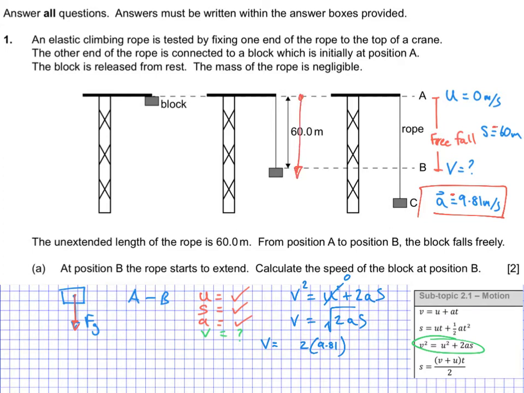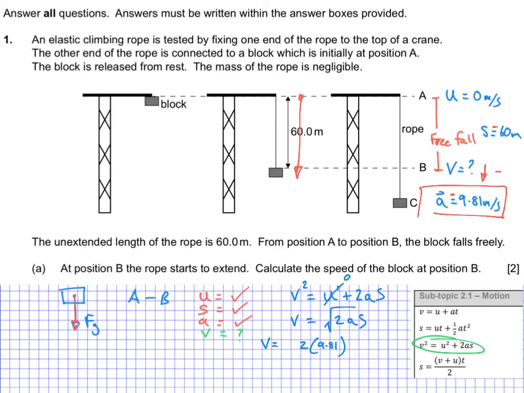And the final velocity is also going to be a negative. So if they're all going to be negatives, then I can ignore the negatives and just treat them as positives, recognizing, of course, that this final value will essentially be a negative. Okay, so hopefully that makes sense. So I'm just going to put them all in as positive values, but in my mind I know that they're all in the downward direction, which could be considered a negative. So this 9.81, I'm putting it in as a positive, but I know that it's downward pointing.